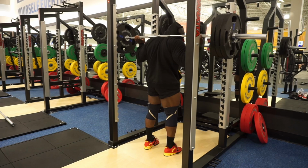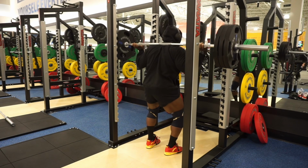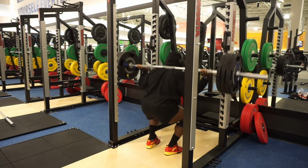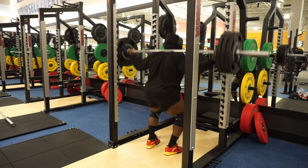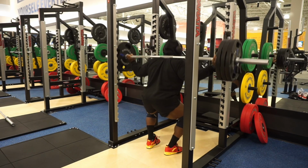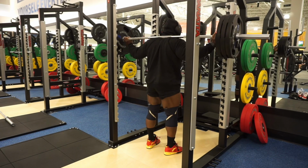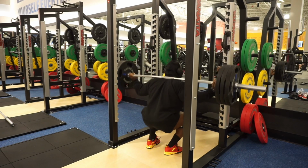But back to the squat video. We had 3 plates. I think I hit 3 sets up here. 2 sets of 10 and 1 set of 8. It felt really weird. And I usually don't like squatting at commercial gyms because I don't like commercial bars. But this bar was decent. But, I did what it did. I made it do what it do.